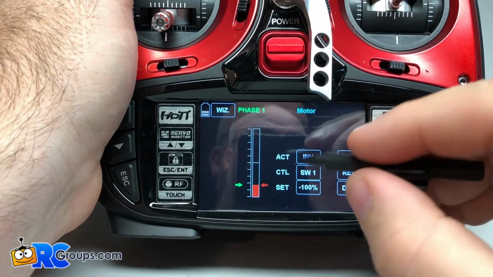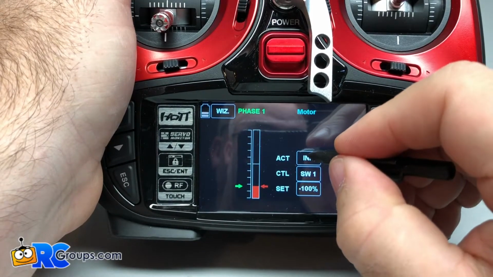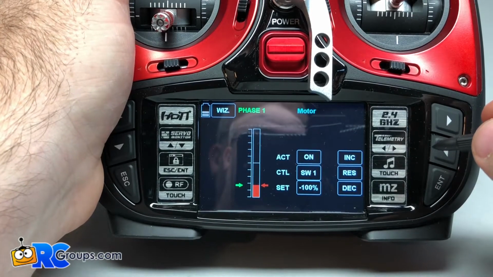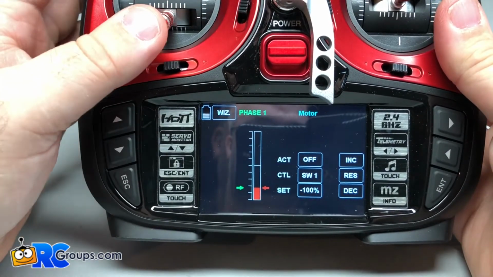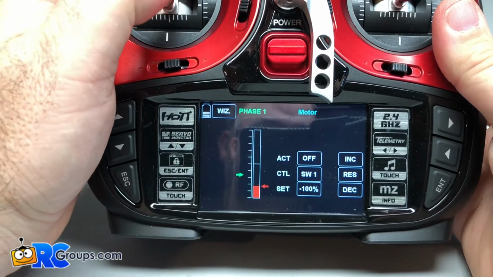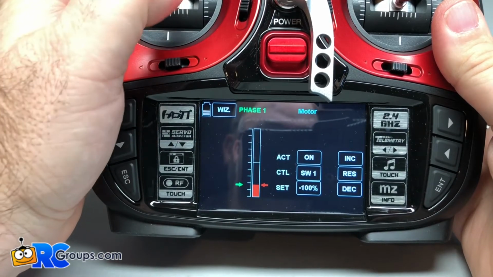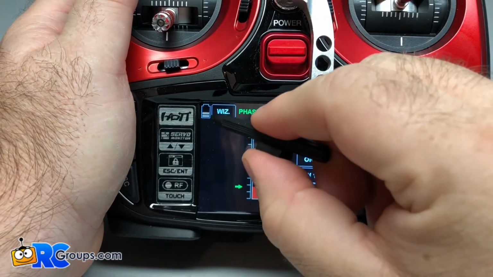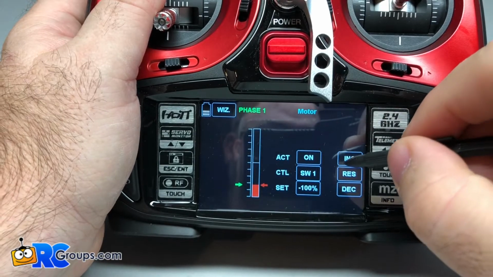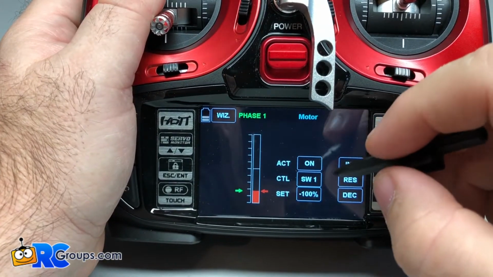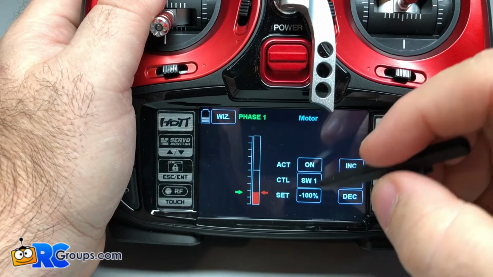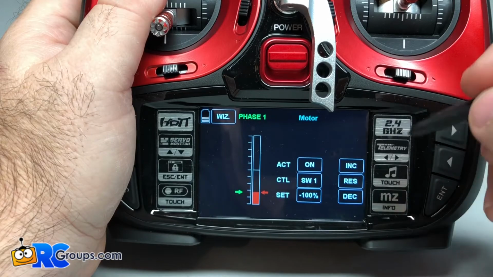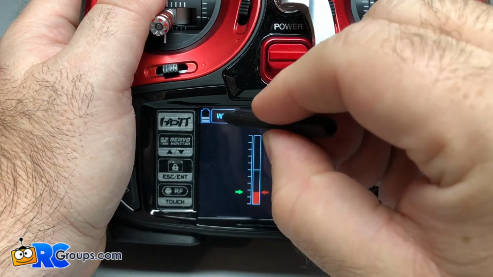Okay, what you have to do now is hit on to activate it. So now when I move my throttle switch, I get my throttle response. If I flip my switch, now I get nothing. So now the throttle cut switch is already set. It's all good to go. You can also set this up for gas, you can set it up for glow, or you can set it up for electric, however you would like. And here is all the rest of the adjustments that, personal preference, you can go in here and adjust as you want. For the demo, I'm just showing you how it works.